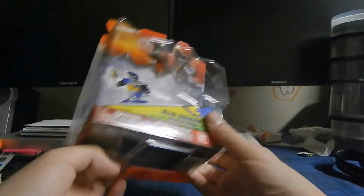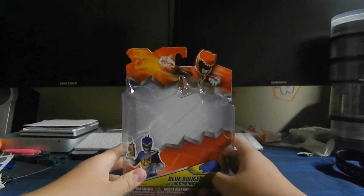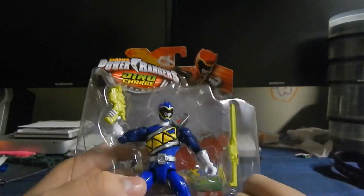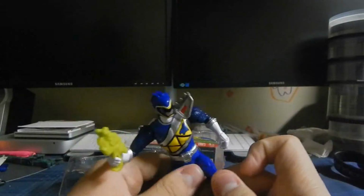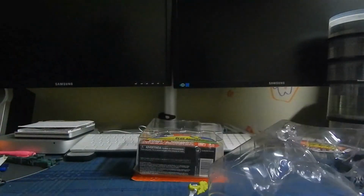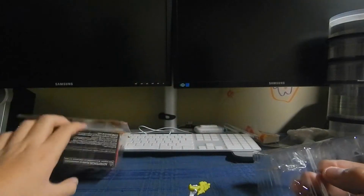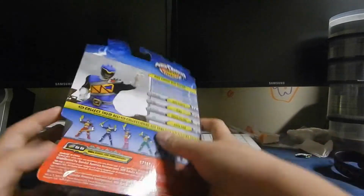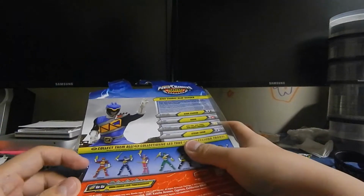I'm gonna keep it back here. Simple stuff. Just pull him out. He's not tied or anything. Koda falls. Dino Saber is really simple to take out, just slide up. Just simply try to put this back in frame, and also without bending anything. I know I'm telling you guys useless information, but I like to describe it.